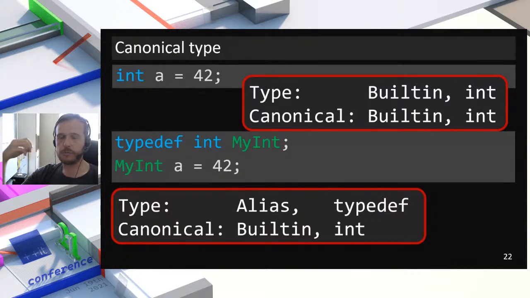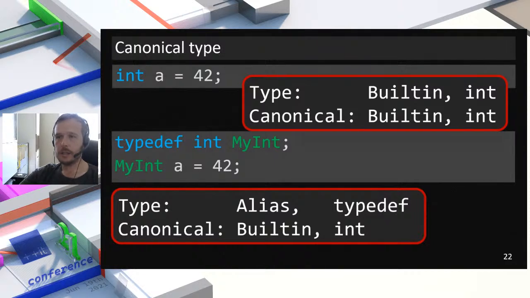We are not just interested in the source type by itself. We want to know the context, so we keep information that it's an alias, and its canonical will be again built-in int, because this is what your type def here resolves into.